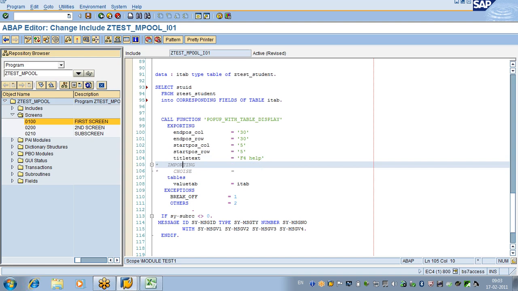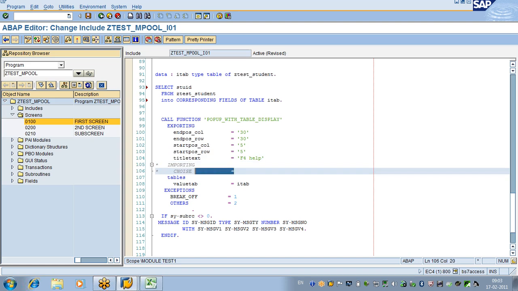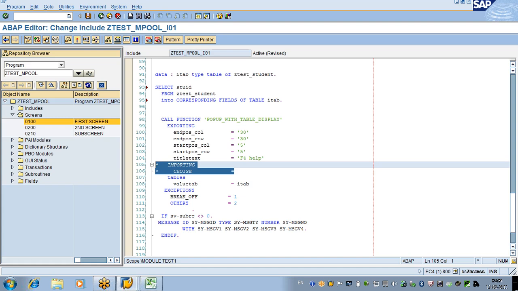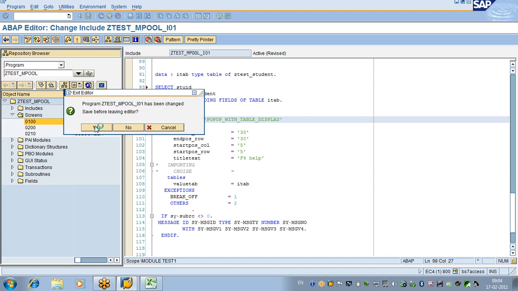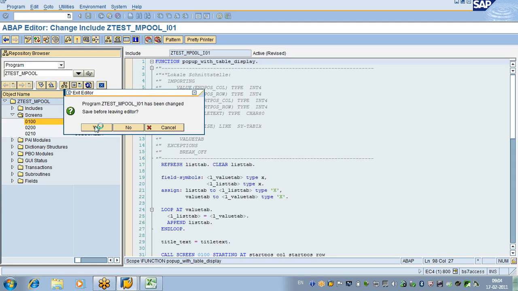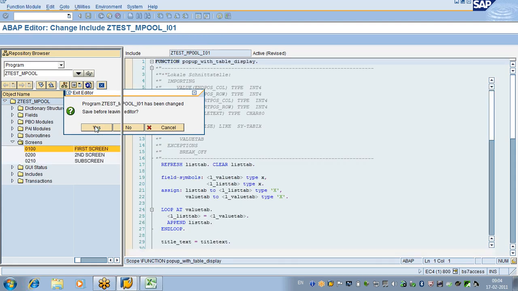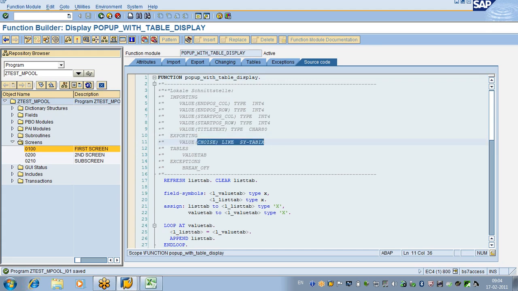Here, if you observe, there is something called import choice. Whenever you select a record, maybe first or second, that record number will come into this choice. I'll double click on this pop-up with table display and see how they have declared the choice. Choice is like SYTABIX.